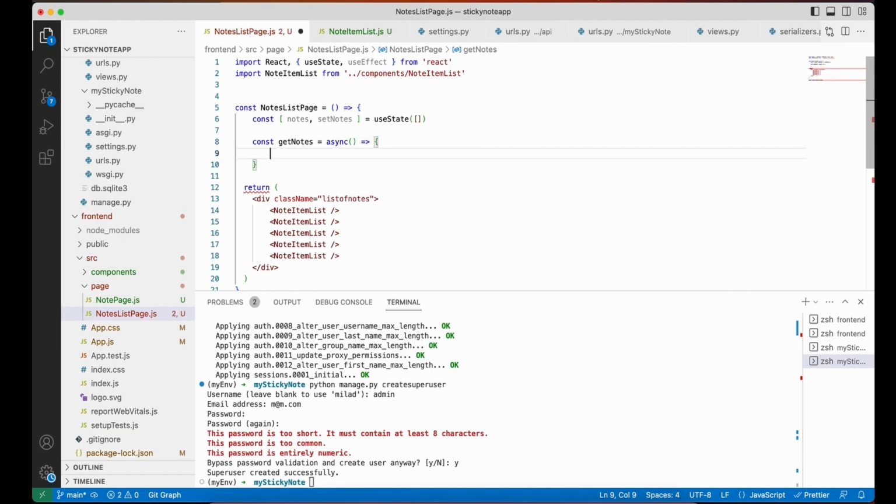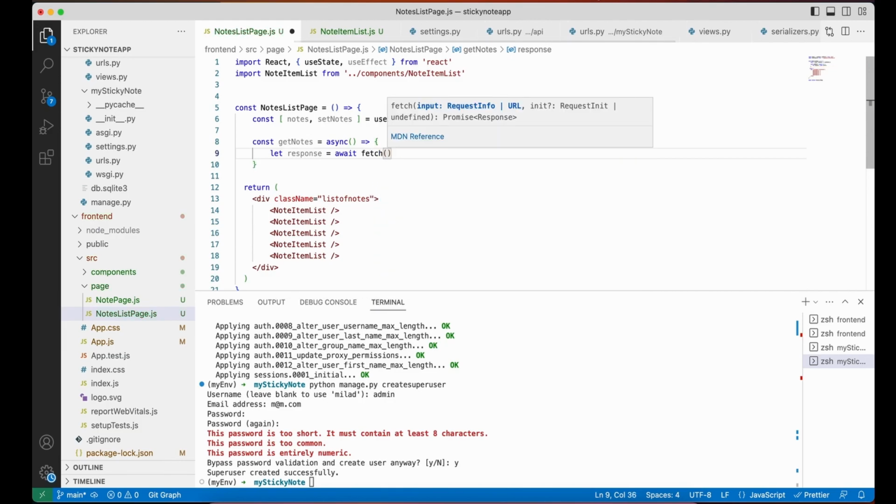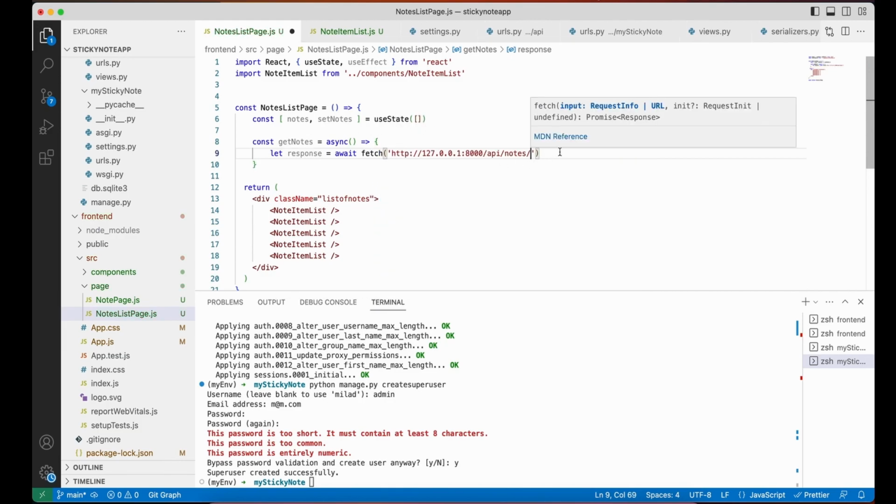Now the next step is to fetch data, and we're going to do that by defining a function here. For instance, getNotes. So we're going to create an arrow function here. And actually, I want to use async. Let's define response. We use the fetch function to call an API, to send a request to the backend. And before that, we use await because we used async.